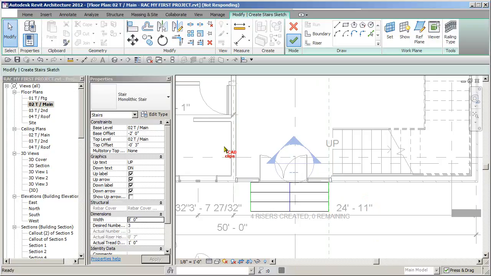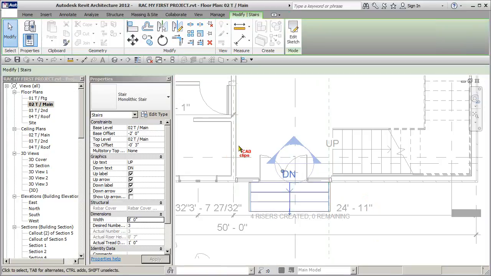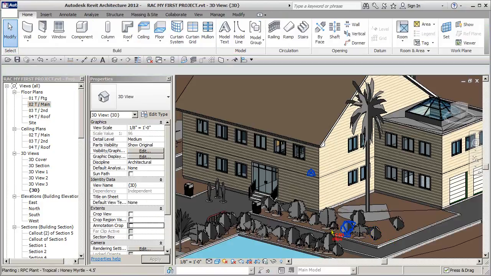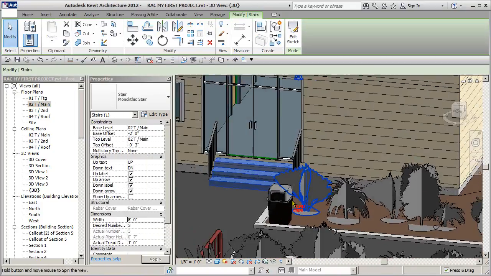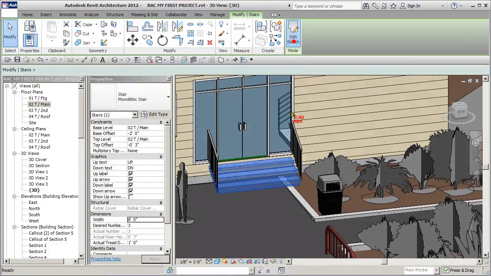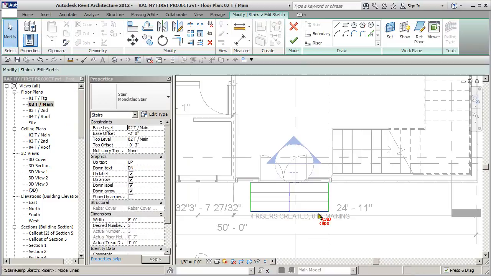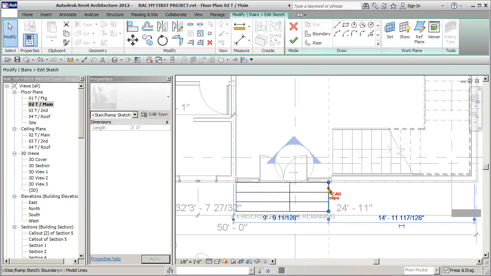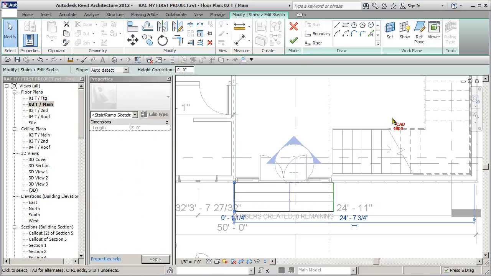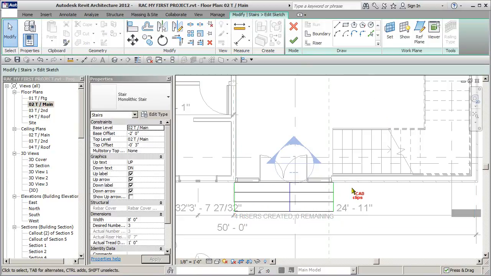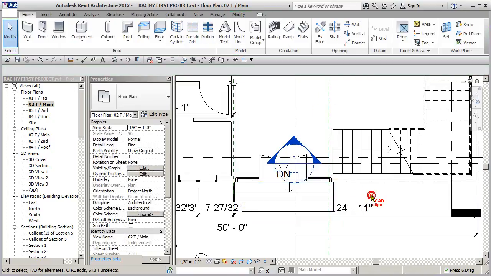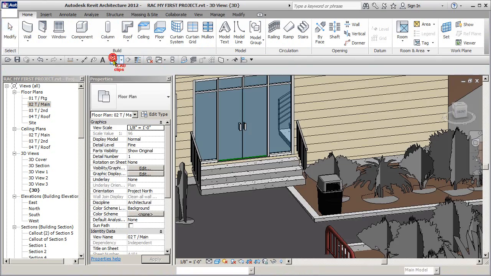But just to have a look at that, we can go to our 3D view. And there's our step. Not too bad. We just need to say edit sketch, back to the main floor. Grab these lines, pull that out to about there. Grab this guy, nudge it over a bit. Okay. When we made the stair, there was an option to set the railing, and we went with the default, which was that same pipe rail that we used the last time. Okay, so we can say finish. There's that step, and back to our 3D view.